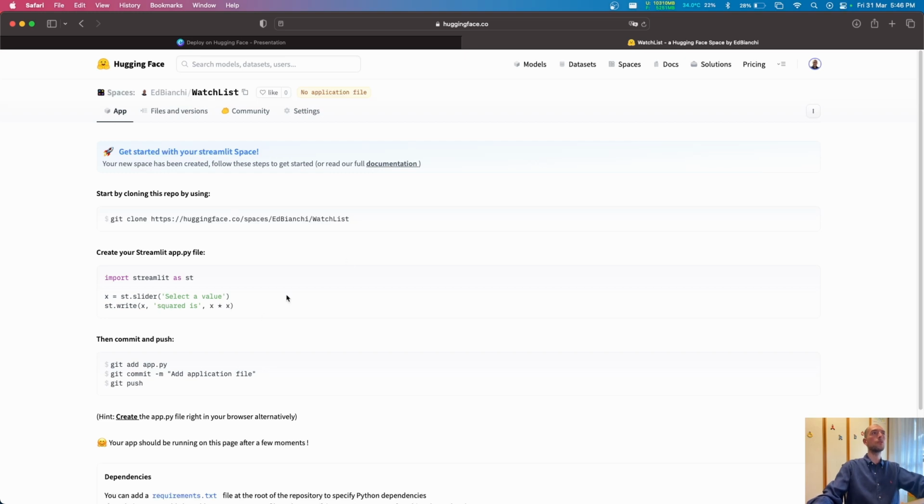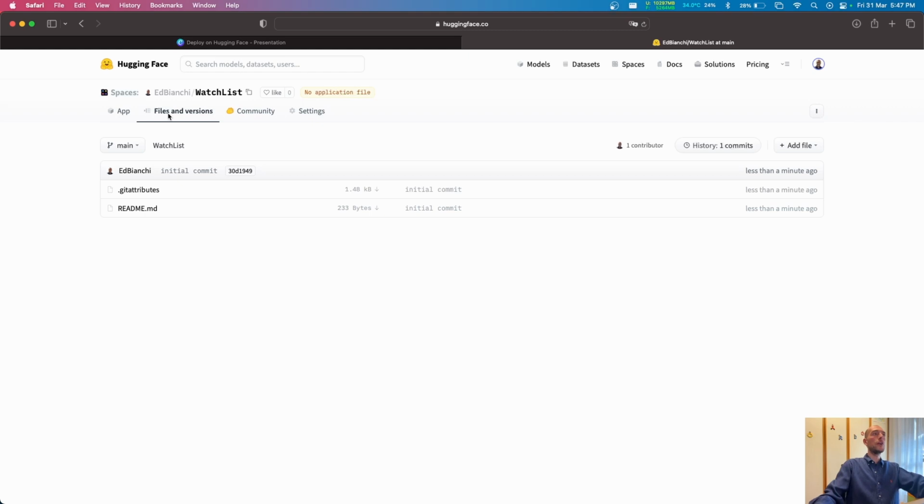So we just created the space, and as you can see here, there is an error message, a warning: no application file. Yes, of course, because we don't have an application file. We can go here under Files and versions, and from here we can upload the files we need for our application.